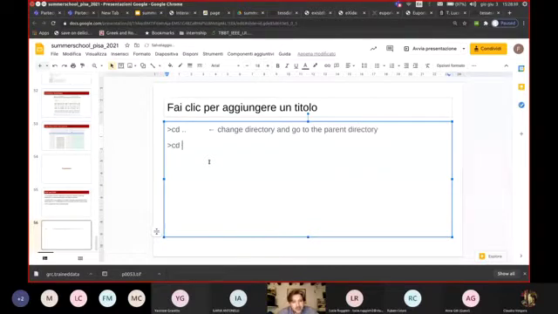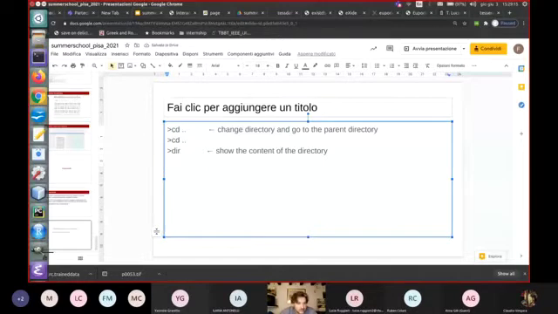Do it again, CD dot, and then write dir. That means show the content of the directory. Please tell me in which directory you are in this moment.